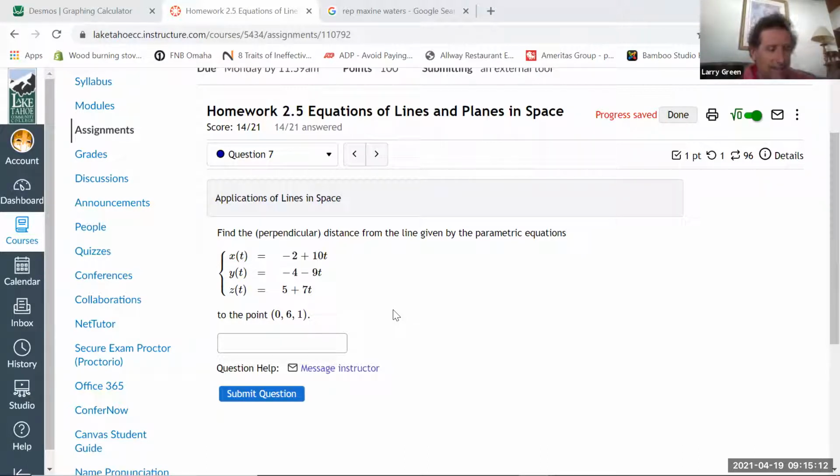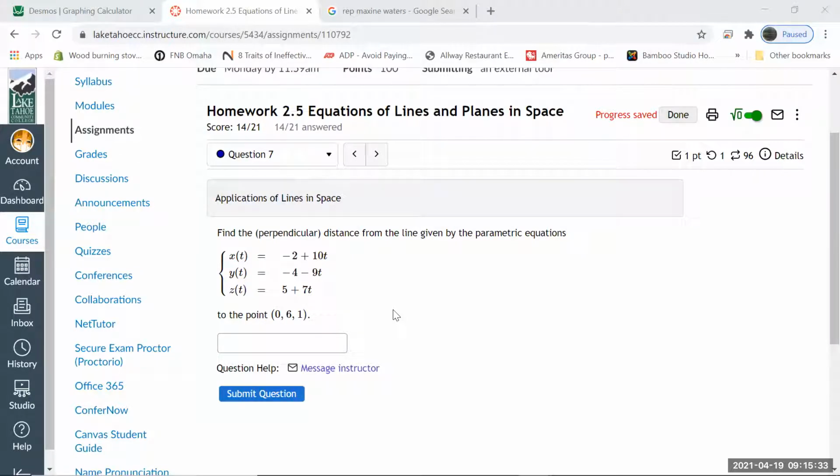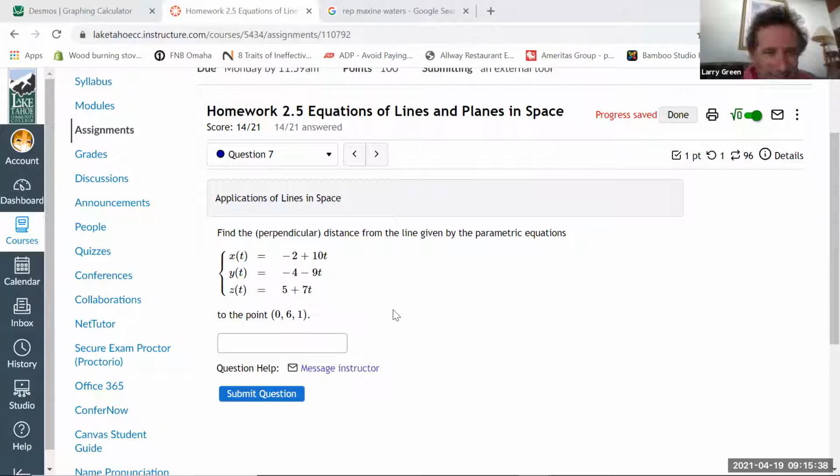So the idea here, and it basically came from drawing a parallelogram, is you find a point on the line, and hopefully in less than a second, you can find a point on the line. Can you? You don't know a point on the line? How about -2, -4, 5? Oh, right. That's always a point on the line. That's the initial point. I like to use the initial point because it's really easy to find. Do you agree? I agree.